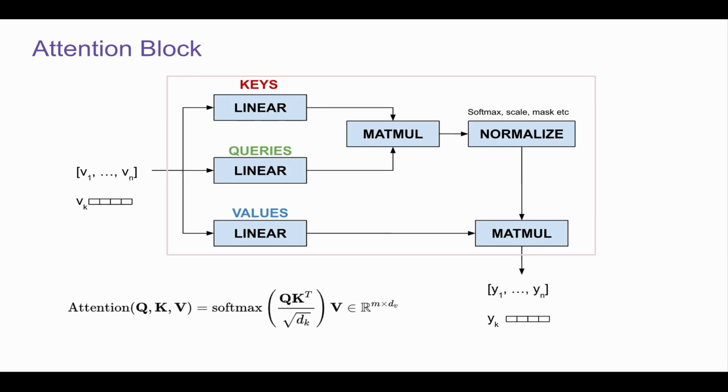Okay, so this was the previous attention block that I went through. We already know that the input word embedding plus position embedding goes through linear layers. Then for keys and queries, after the linear layers, we go through matrix multiplication, and then softmax, scale, and ignore mask. I'm going to talk about that in the next section. And then we also do another matrix multiplication with values and get the attention scores.